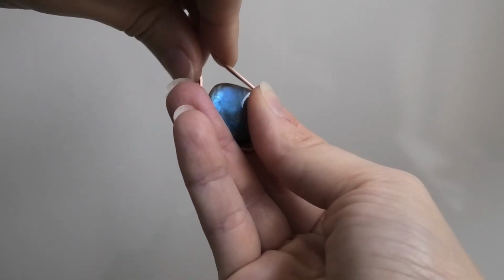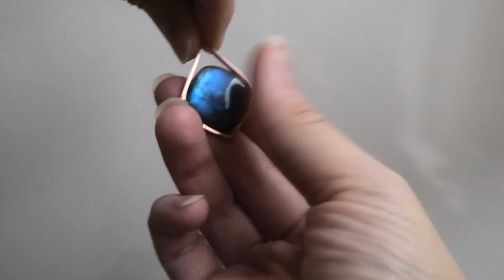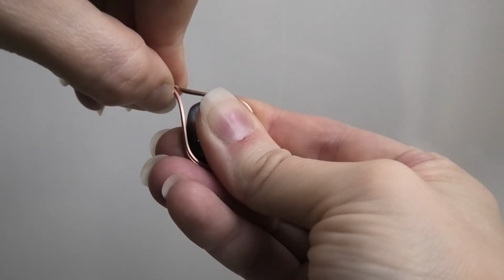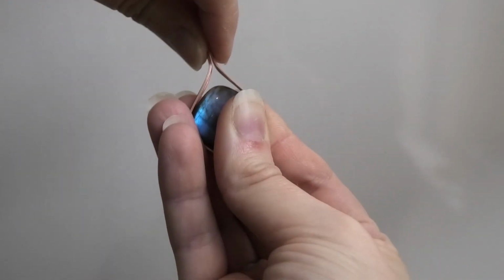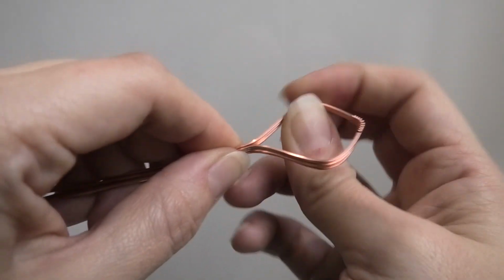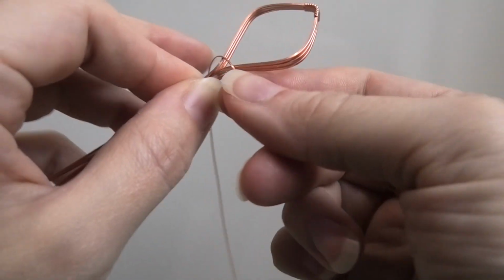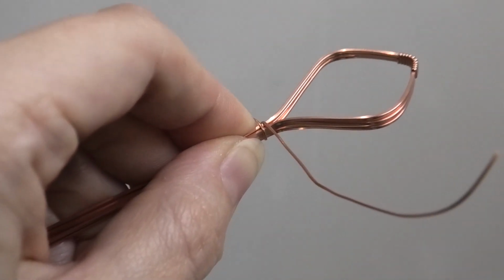Okay, so once you have them bent around your stone, that was a struggle for me, doing it in the air this time around. I know I always do it, but probably because of the shape of the stone. Then you just want to bring them together at the top, and that is going to be where our bale is going to go. So let me grab my half round wire and wrap it around. Sorry, I hit my camera there. Let me zoom in. And I will just wrap it around.